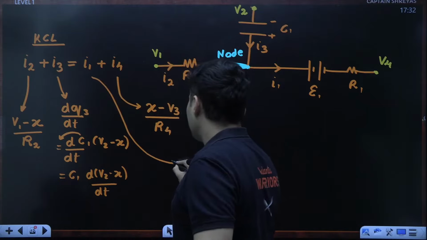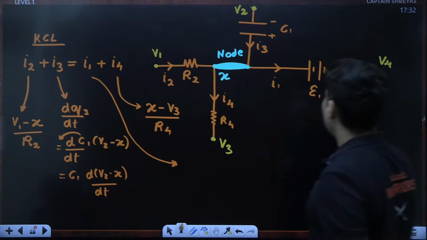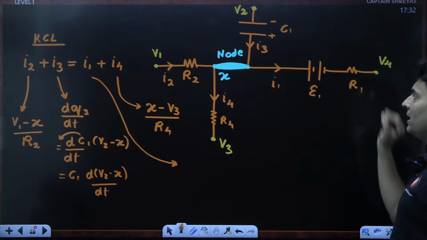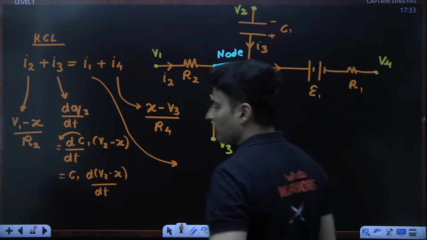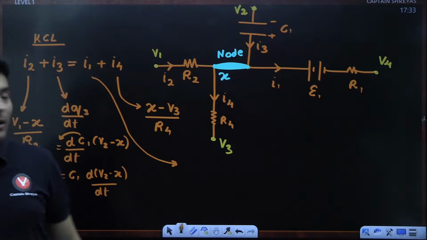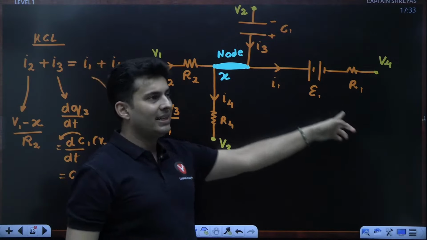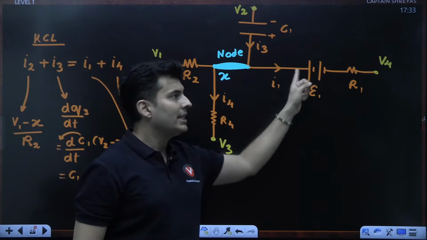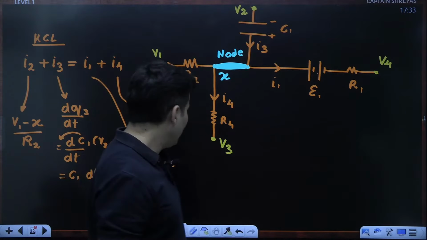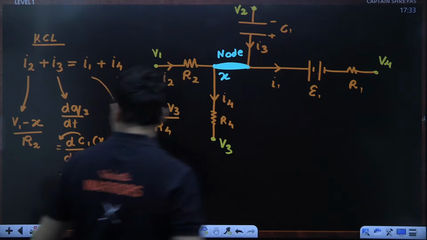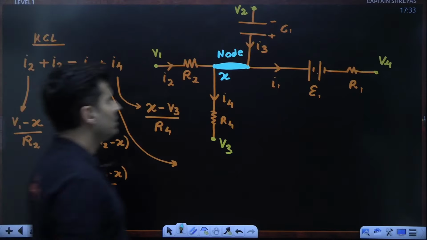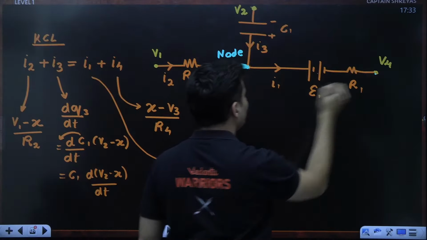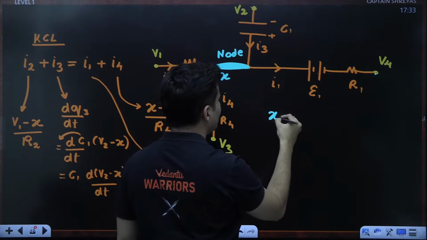What about I1, guys? Think about it. What will be the current I1? It will be the total voltage drop between this point and the resistance. But the unfortunate part is there is a battery also over here. So you can do one simple thing. Remember our KVL which we applied between 2 points? Start from a point and go to another point. You can use that equation as well. Just for this region, start from here, go here. If you start here, the potential is X.